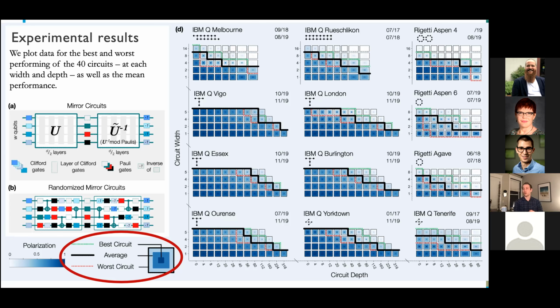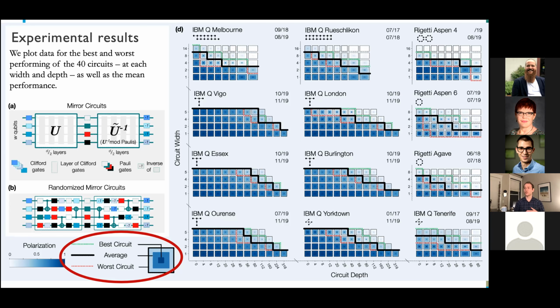And then finally, what specifically we're actually plotting. Each of these individual squares is made up of 3 different squares. The central square, the smallest one, is the maximum polarization over the 40 circuits. Then the next square is the mean over all those 40 polarizations. And then the outer square is the minimum polarization over those 40. So essentially what we're doing is very concisely plotting information about the distribution over the polarizations, or basically success probabilities, for all these 40 different circuits.